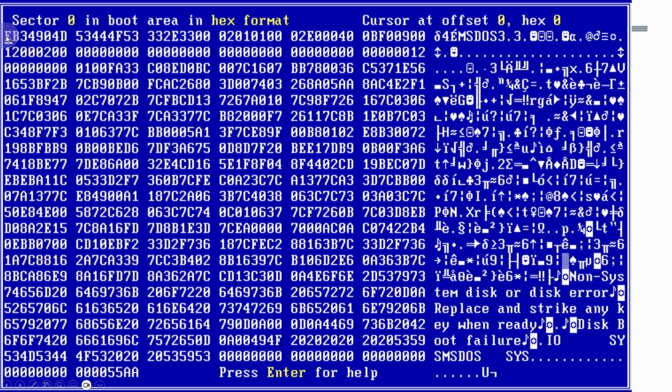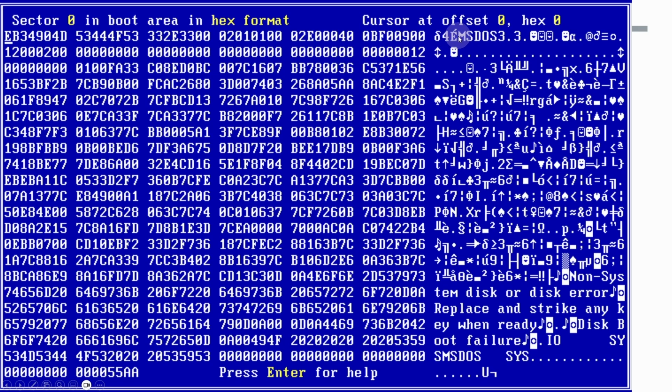This is what the boot sector actually looks like if we look at it in Norton Utilities. And in fact, the key thing really here is the first couple of bytes, EB 34 90, and the last couple of bytes, 55 AA, that's the magic numbers that indicate a valid boot sector. These are the things we'll be looking for when we're actually going in and looking at the data being read off the floppy disk. So unless we get these first couple of bytes here and these last couple of bytes here being loaded in the correct locations, we don't really stand much of a chance.